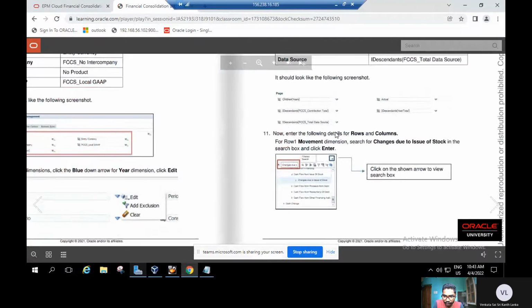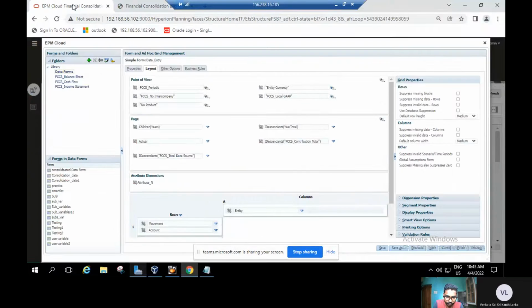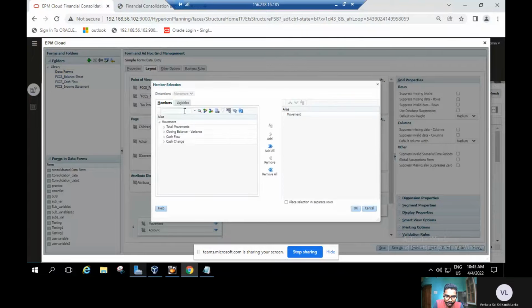Now enter the following details for rows and columns. For row 1 movement dimension, search for changes due to issue of stock in the search bar. For row 1, here is row 1 and the movement. Click on edit. Here is the search bar.